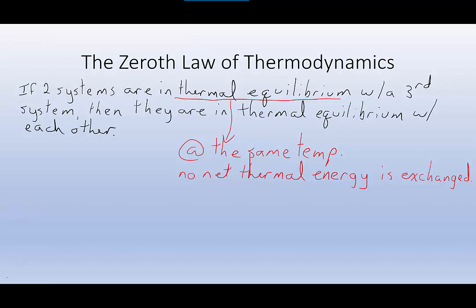So the 0th law of thermodynamics says basically that if you have 2 substances that come in contact with each other that are different temperatures, eventually those temperatures will even out. The thermal energy in one will make it into the other one as thermal energy. Eventually they will become at the same temperature. If you have a 3rd system where this is also occurring in, then they too will be at thermal equilibrium with the others.